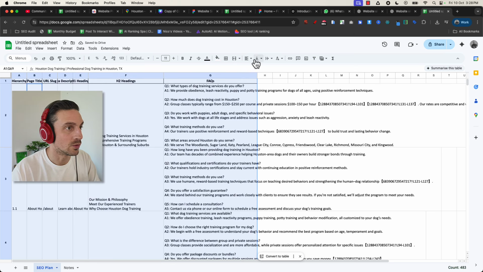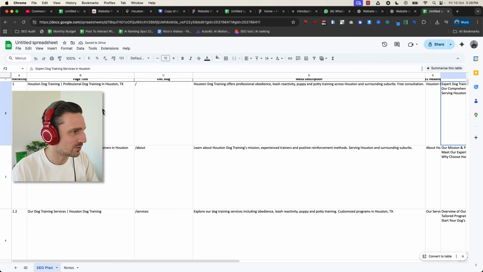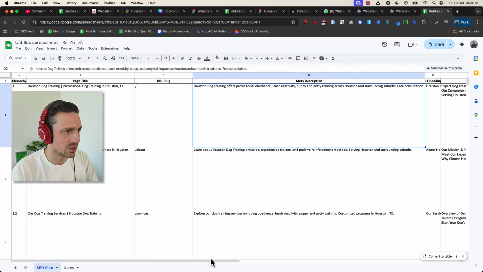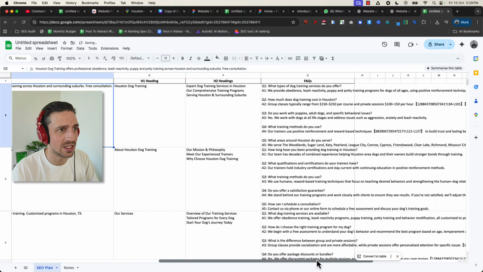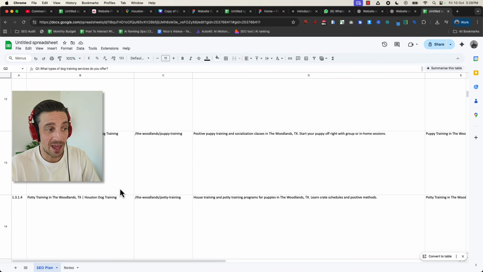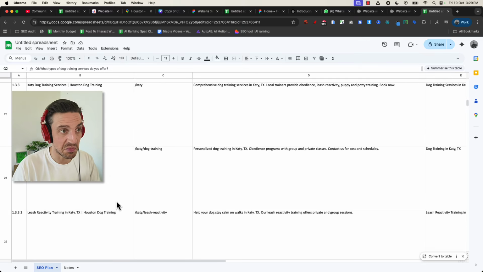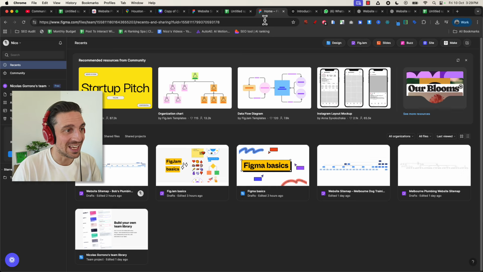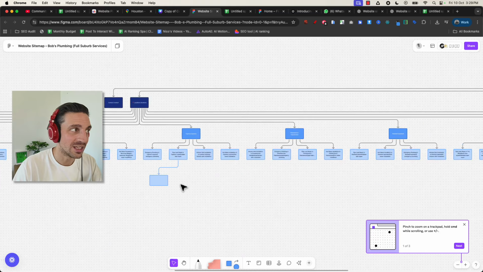Perfect. So I have the page titles for all the pages, the services, and I have the meta descriptions already done for me. I have some of the H1s that I might include in that page, a few H2s, and the FAQs already done. Something that would take quite a long while, even with other conventional AI tools, is taking me a couple of minutes, and I know that it has a really good structure because it's followed the template that we were happy with in the beginning with Figma.